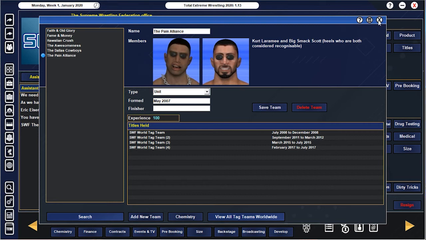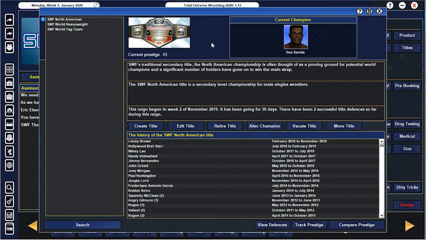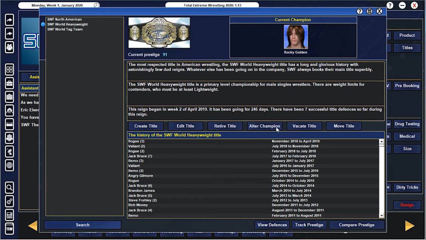Our titles. Yes, we haven't really talked a lot about our titles. We have three titles in the SWF. We have the North American title, which is our mid title, and Des Davids is the champ. We have the World Heavyweight title, which is very prestigious, 91 prestige. And Rocky Golden is first-time champ here.